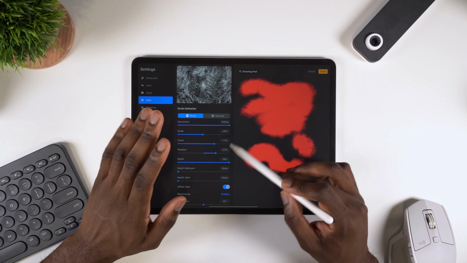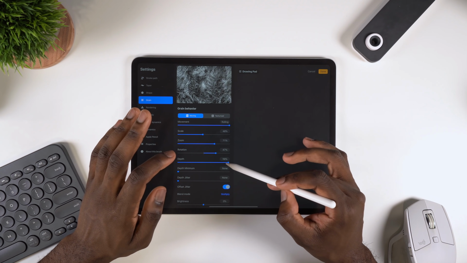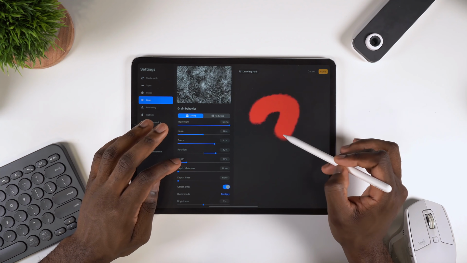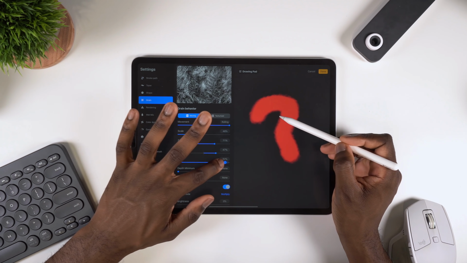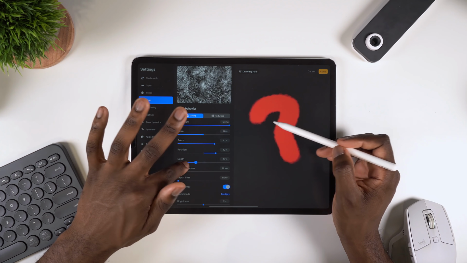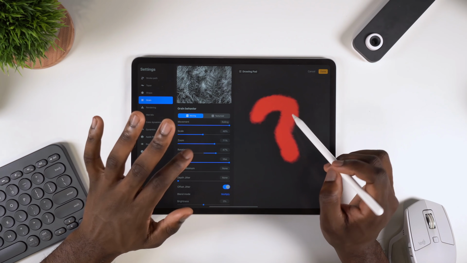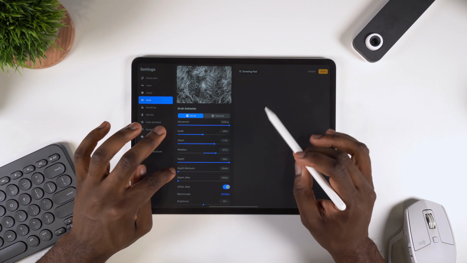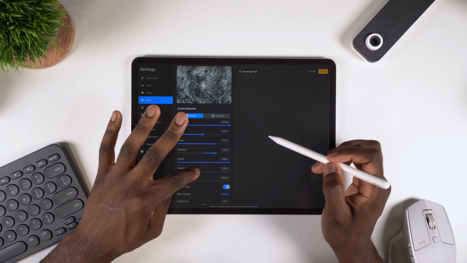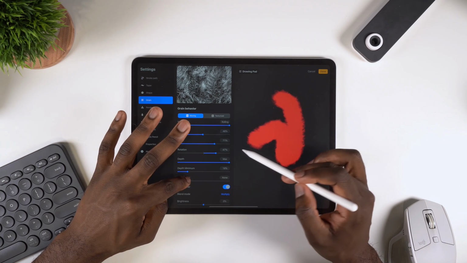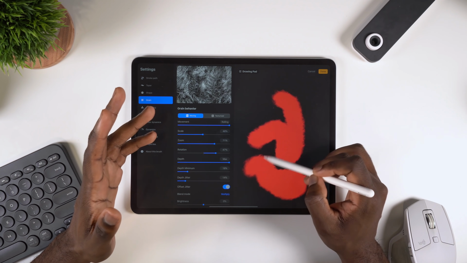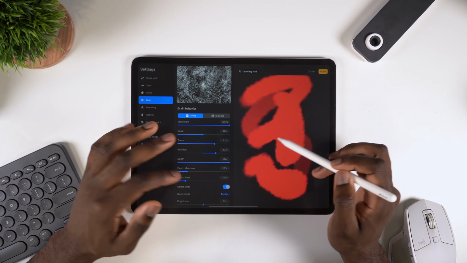Depth will affect how clear the texture looks or how sharp it is. So if we have a low depth versus a high depth, you can see I'm starting to see a lot more of those details on the edges versus them getting kind of blurred out. So I want the depth to be pretty high for this brush. And then for the depth minimum, that just changes the range of the depth. And the depth jitter will change the depth at random times depending on your stroke.